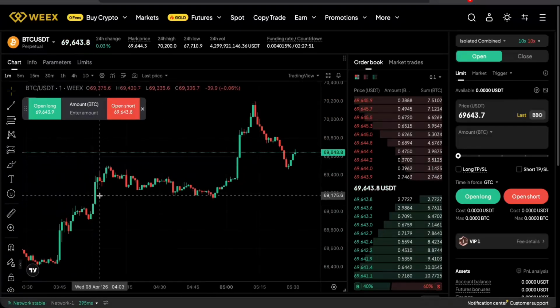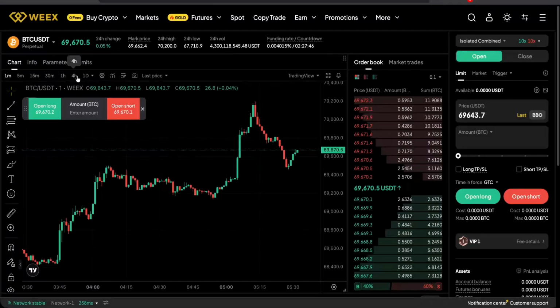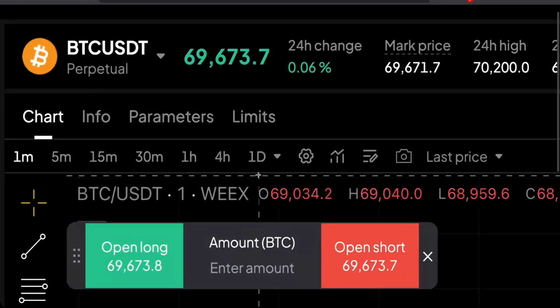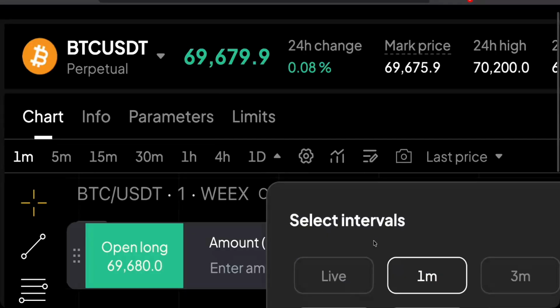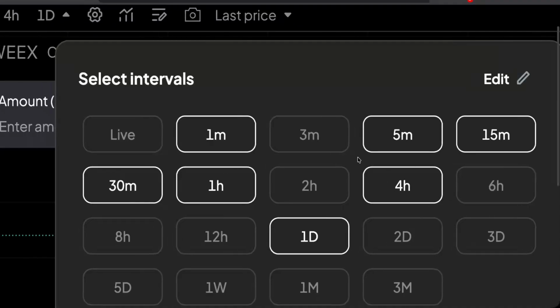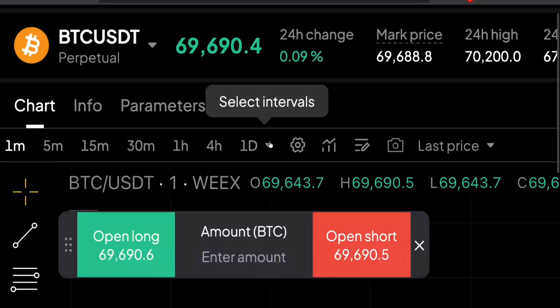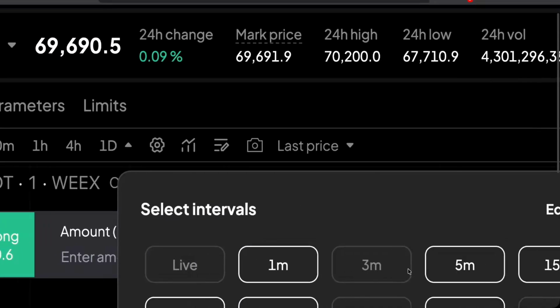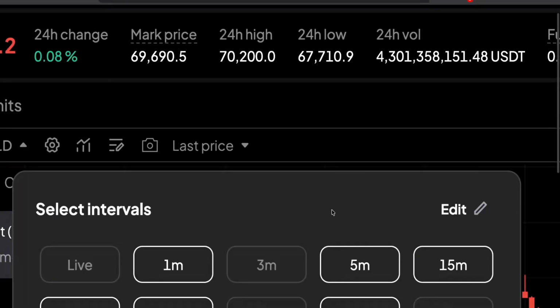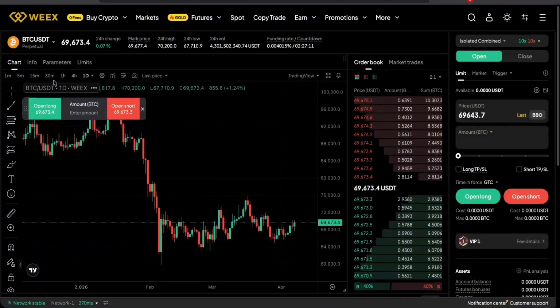So this is where you carry out all of the charting, and you have your time frames right here. So I have from 1 minute to the daily time frame. If you hover over the arrow by the daily time frame right here, and click on it, it brings up this option where you can click on edit. In order to see different time frames in a straight line like this, instead of always clicking the arrow, you just need to click on the edit option, and you'll be able to add any of the time frames that you want, and you'll see them showing up right here. So I can easily switch from 1 minute to the daily time frame using this option right here.